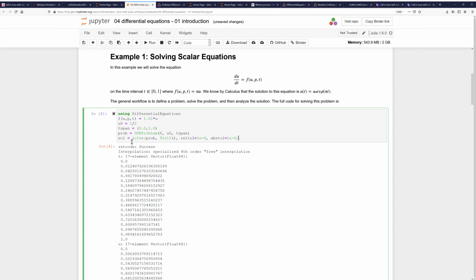And yeah, finally we call the solve function, which is provided by the package, and we solve our problem with a specific solver. So this is kind of an art in itself to choose the right solver. Here we just take the example from the code. So the SID5 is one of the recommended options, but you can check out the documentation there. Yeah, there's a little art to it, but you have also just a standard recommendation. We have a relative tolerance, which we can set here, absolute tolerance, and this is just to give you an idea that there are really a lot of more parameters which you can adapt. So this solve is like the general entry point where you can specify a lot of things. Same for the problem itself, so you can specify further things for the problem.